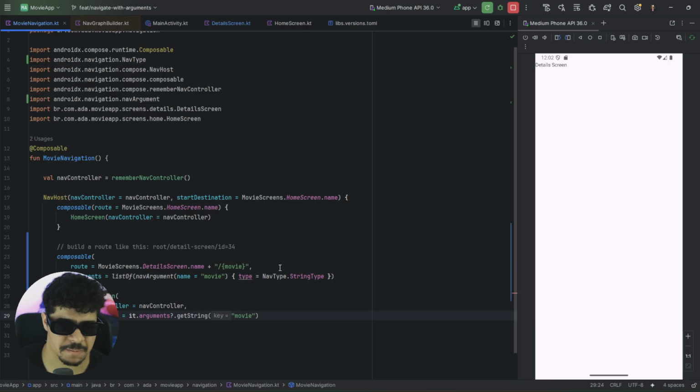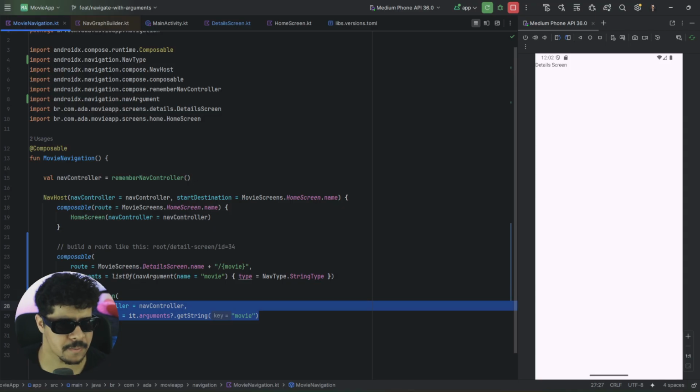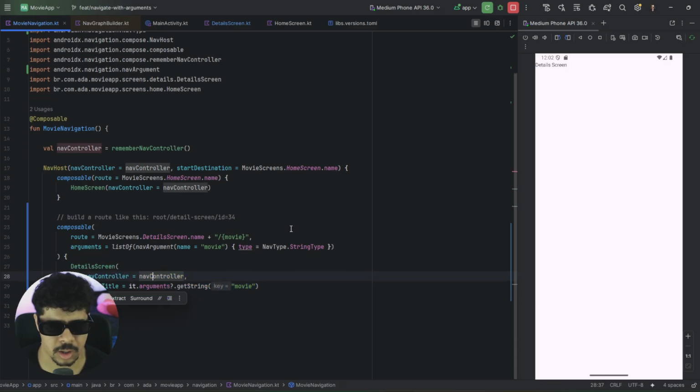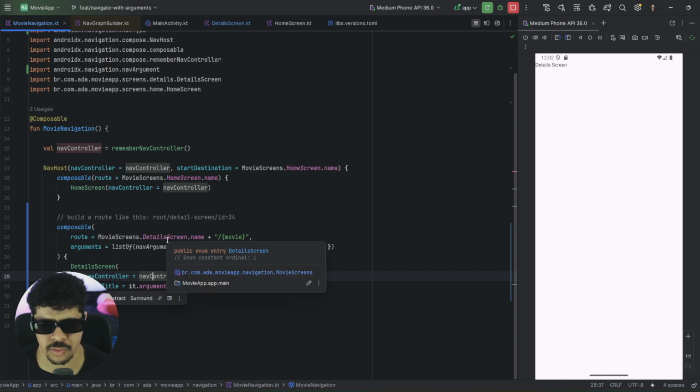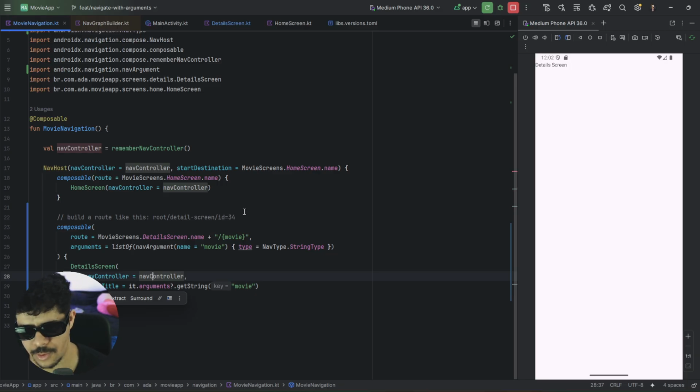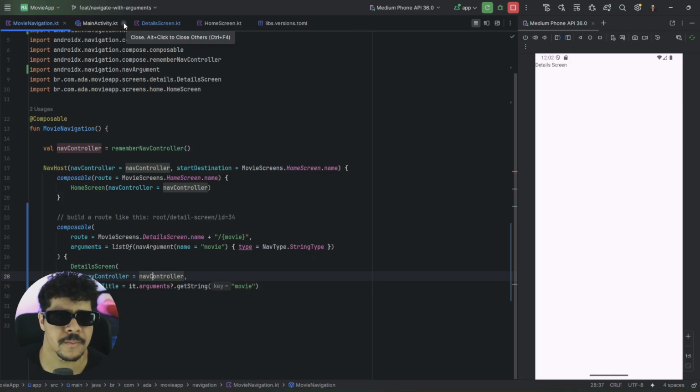So it's basically this. If you want to pass arguments, you add the argument here, you pass this list of arguments, say the name of the argument, specify the type, and just pass this to your composable like this. Okay, so it's simple. Not so simple if it's your first time seeing it, but if you create two or three screens, you should be fine. So I encourage you to create other composables, but let's finish. But this is not all, you have to use this right now.